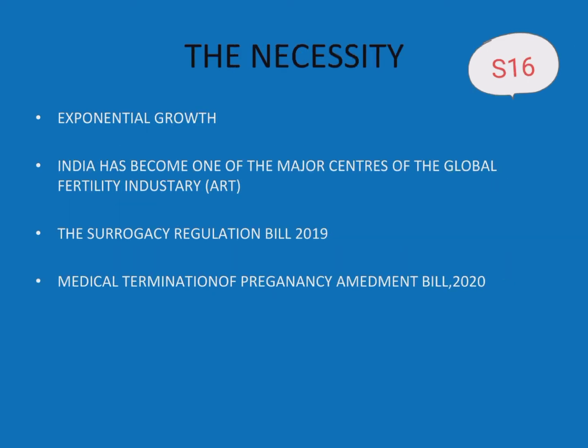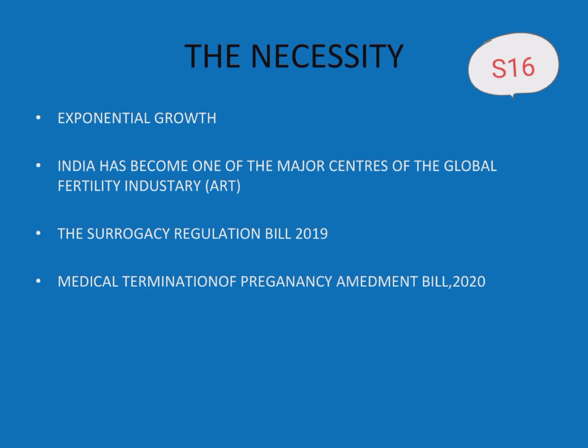Let's talk about the necessity of the bill. There has been exponential growth of ART in the last few years. The reason is pretty late marriage. Women or couples in general don't want a baby for 2 to 3 years after marriage. They want to be child-free for the first few years of their marriage. When they plan a child, certain reproductive challenges may occur. Second is lifestyle choices. The body of the male or female is not healthy enough to produce a child. So there has been exponential growth.